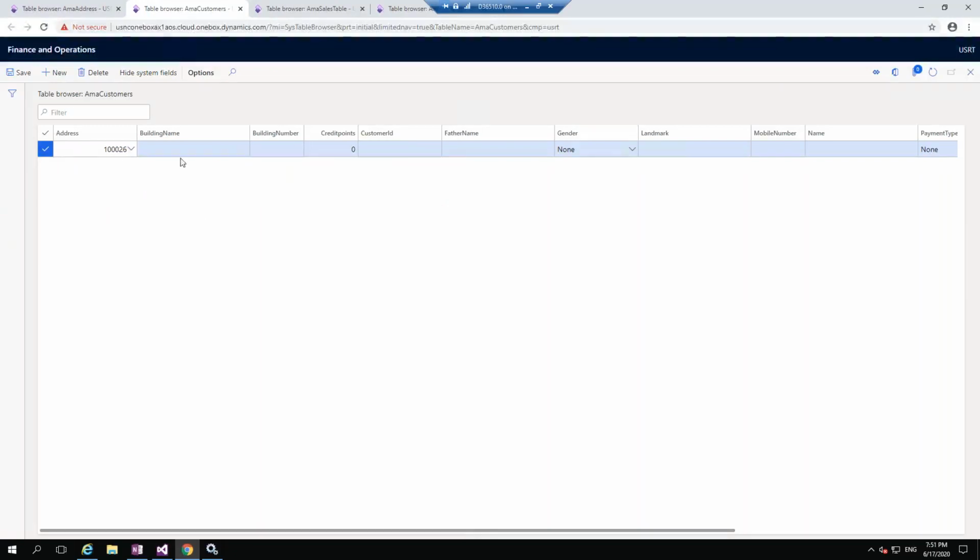Okay, now let me add Gandhi Street, building name I will say Balaji Mansion, building number 101, credit points I will say 5, customer ID I will say 1001, for the name let me say Chiranjeevi, gender male, landmark I will say some sweet house, mobile number 98490, name Ramcharan, payment type I will say debit.